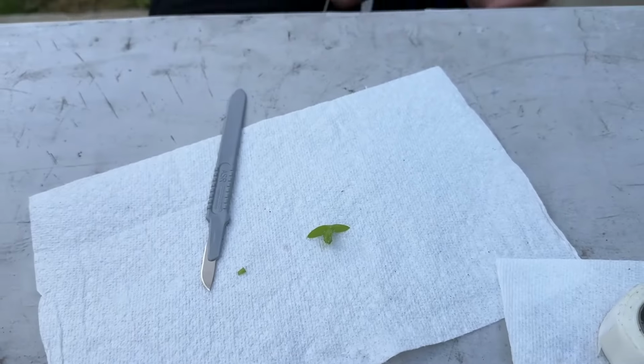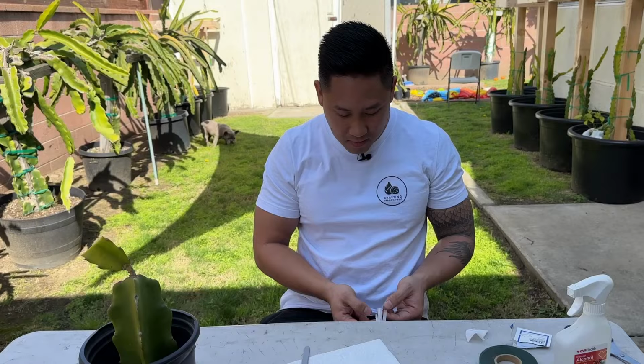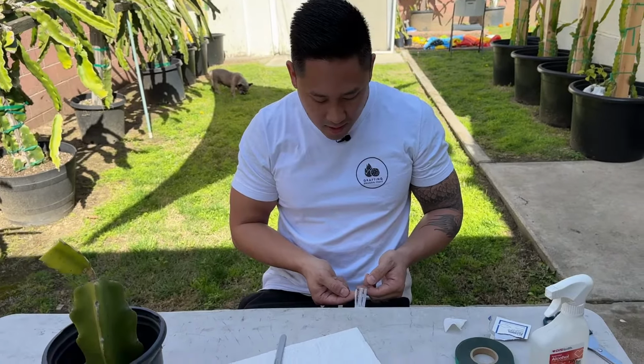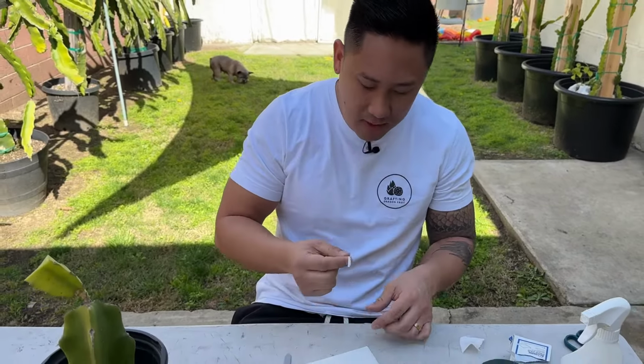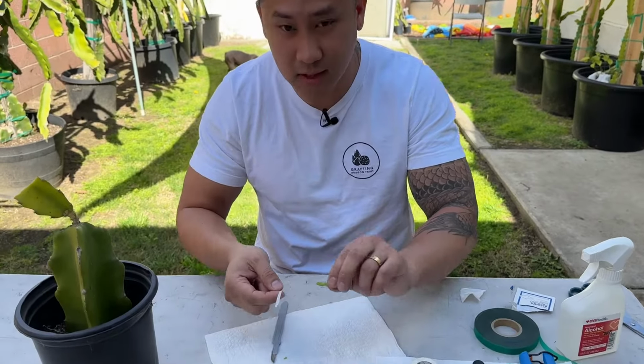I didn't tell you guys about this earlier, but I used that paper tape, and I have actually made some cuts here. I stick it to the table, and I make very small cuts. I would say this is about 1 centimeter in width. I just cut them like that so they're ready. So when I am ready to start grafting, I can start putting on the leaves like this.